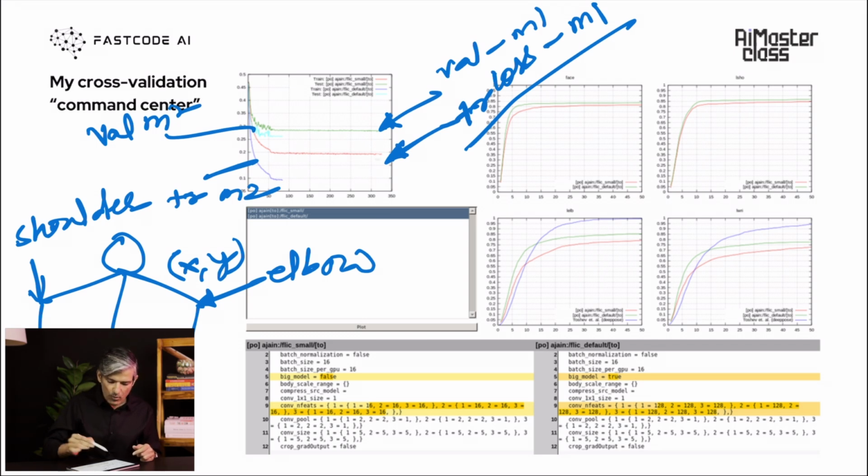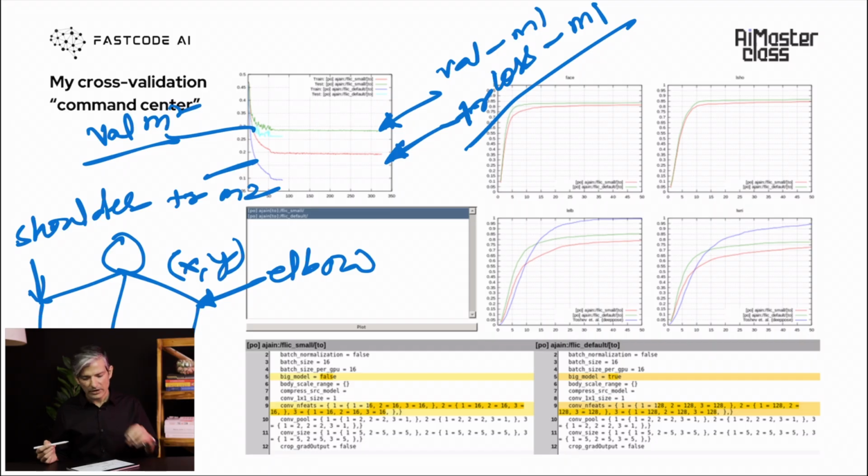For model M1, the training loss is the red one, and for model M2 your training loss is that blue or purple one. For model M1, your validation loss is that green one, and for model M2 your validation loss is that cyan one. Now what we also want to understand is which model is better, just based on this curve.